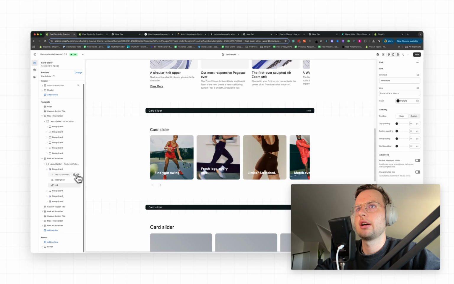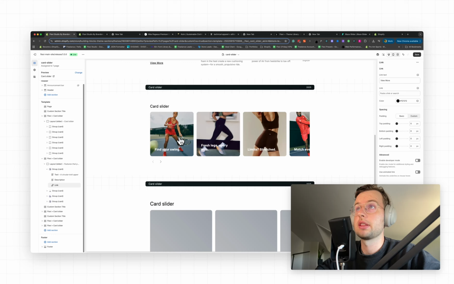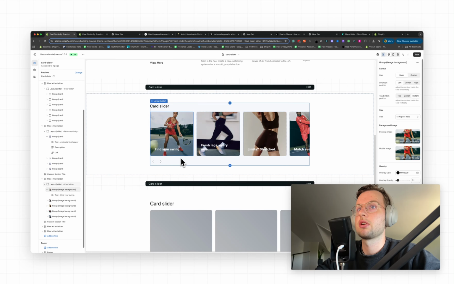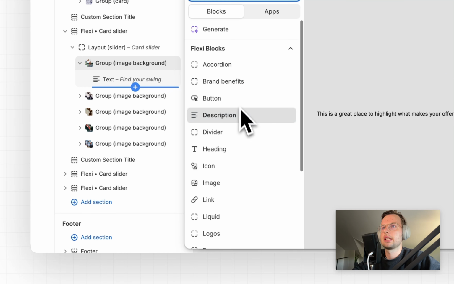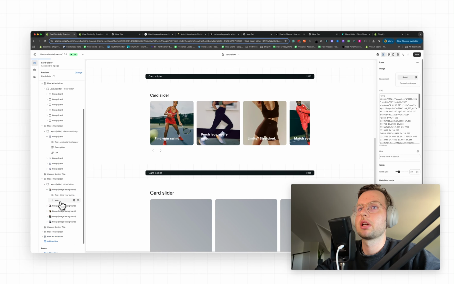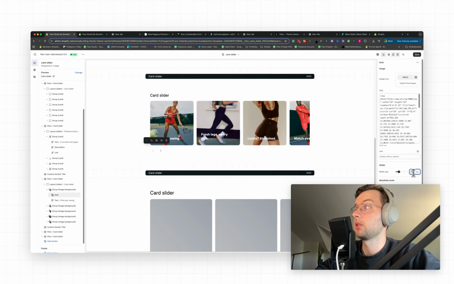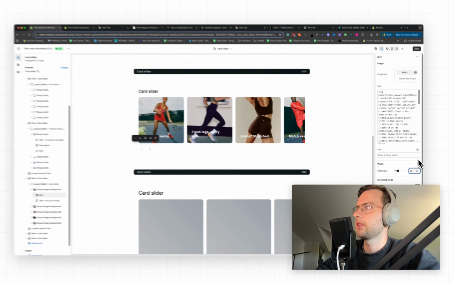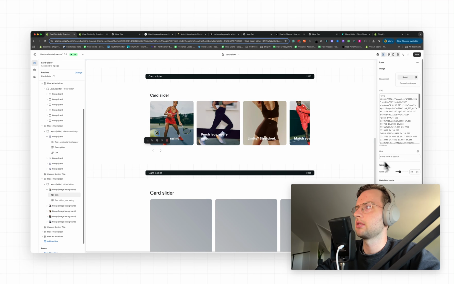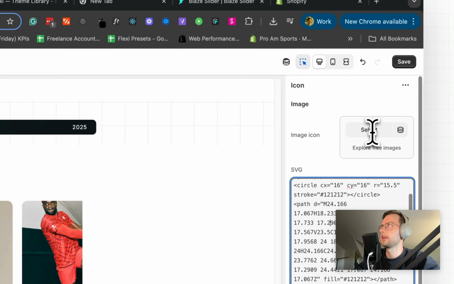But going down, we'll notice that we could also have different cards. And in this card over here, we have text within the card wrapper, like so. And again, we could add in more content. So let's say we wanted an icon, for example, we could put in an icon and put that above. And let's say we wanted the icon to be larger. We could set that to a width of 32 pixels. And again, we could drag and drop in our SVG or even an image.